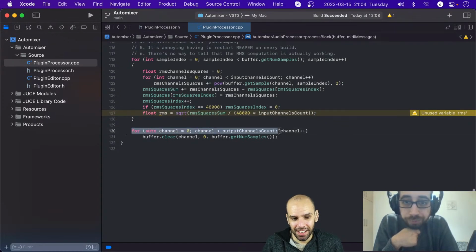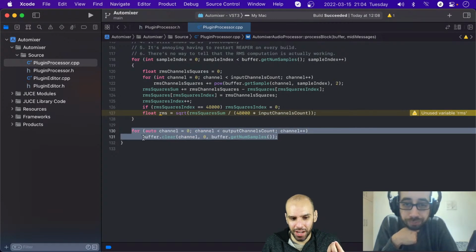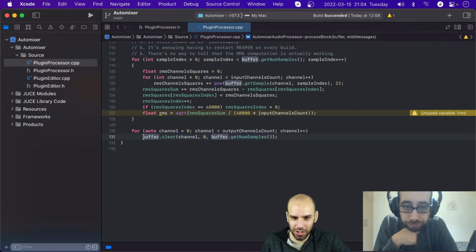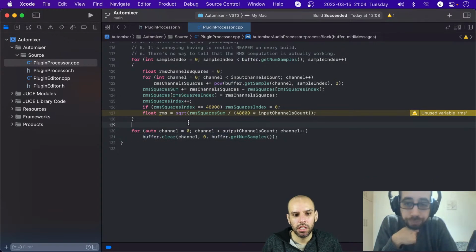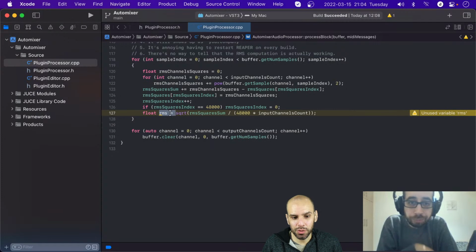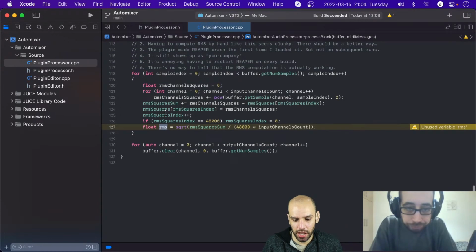And in terms of processing the audio, I am just muting. So when you drop my auto mixer into a track, it's just muting the thing. So for next steps, I need to show that this is actually computing as it should. I really think that it is because it's fairly basic, but still I want to show that this is computing.